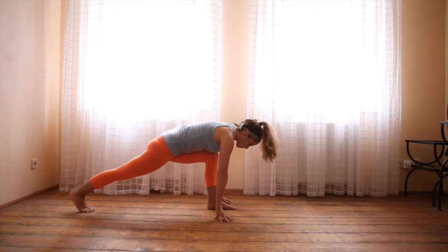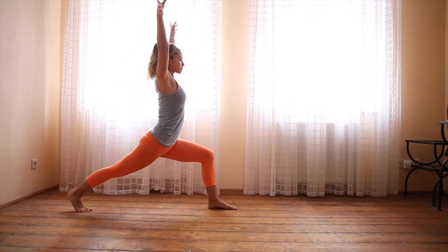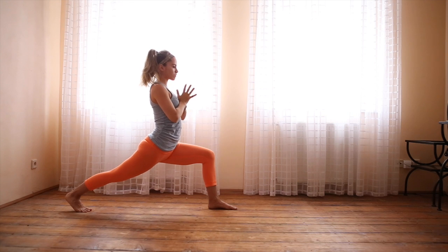As you inhale, come back into high lunge. Left knee directly over left ankle or slightly behind. As you inhale, hands to the heart and then out in front.